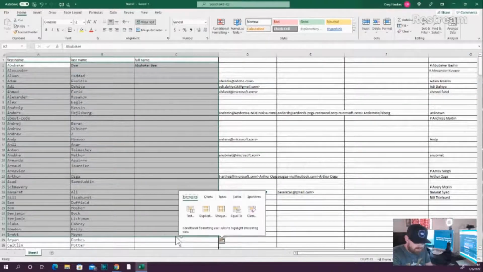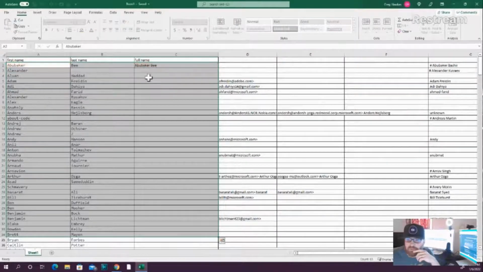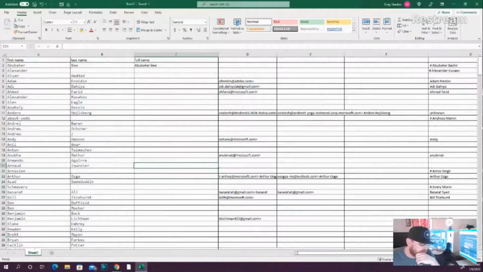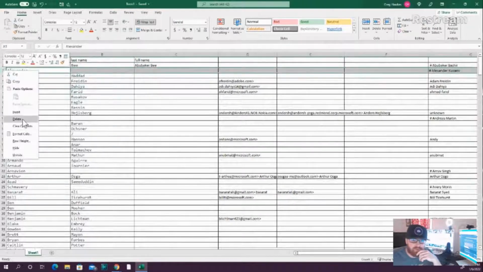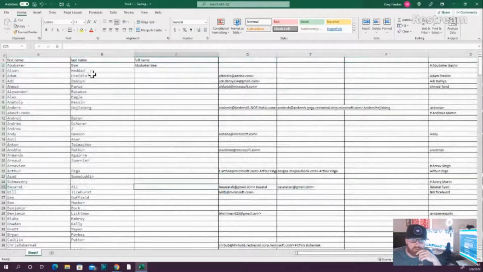Control E. Text. No, that's not what I want to do. Okay. Well, I did it with the other spreadsheet because actually let me clear this up. That's probably the problem. No, not that.